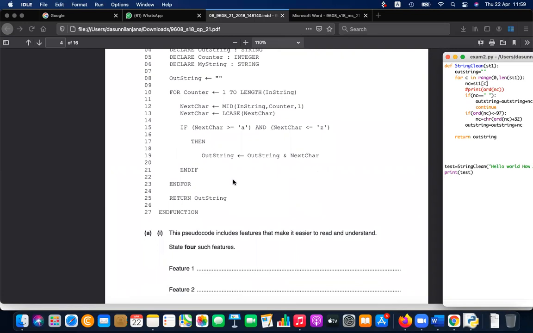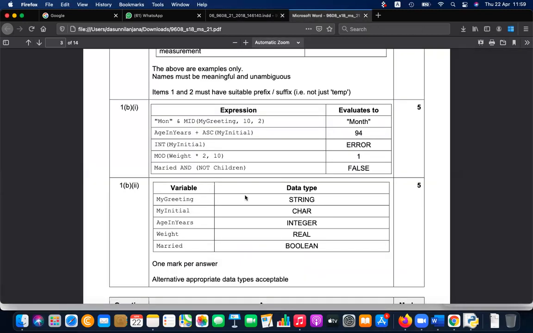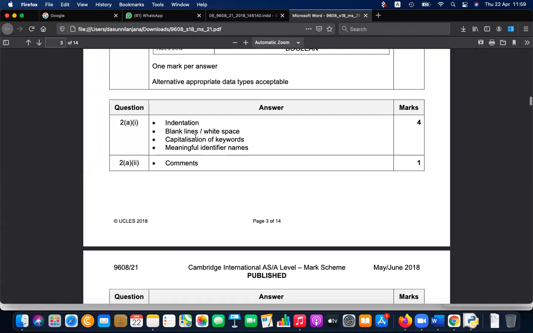Structured language, yes, it has used structured language. And white space, you can say blank lines or white spaces. So white spaces, indentation, and then keywords. Keywords are highlighted in capital letters, so you can see capitalization of the keywords. Yes, meaningful identifier names, blank lines and white space, indentation. Those are the features.